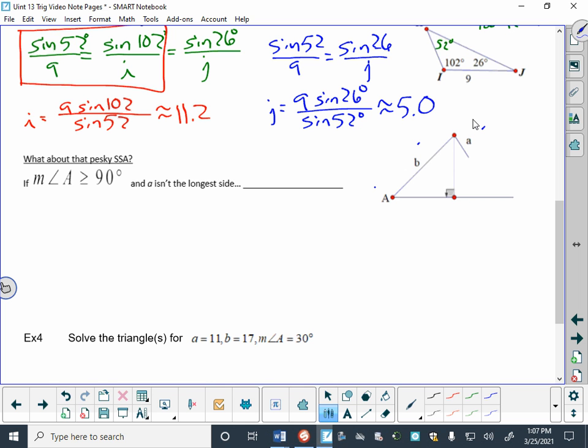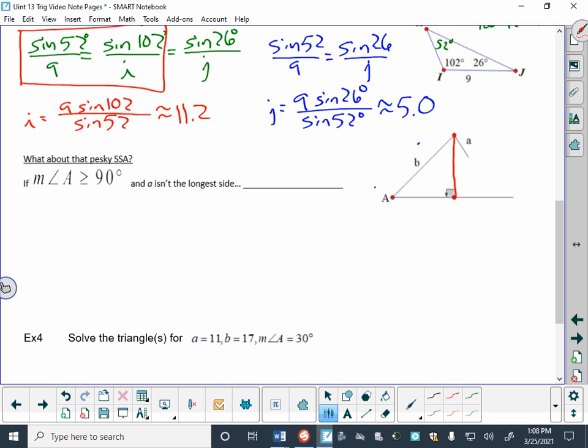Various things could happen depending on just how long that side A is. If A happens to be exactly this distance here, then we're going to get just one triangle. If A is bigger than the value of B, then it definitely has to reach out this direction out here, and we could get some triangle out there. But if it's not bigger than B, then who's to say that that one didn't come in here and hit on that direction? And so what we need to know really as a deciding point is, what is this value?